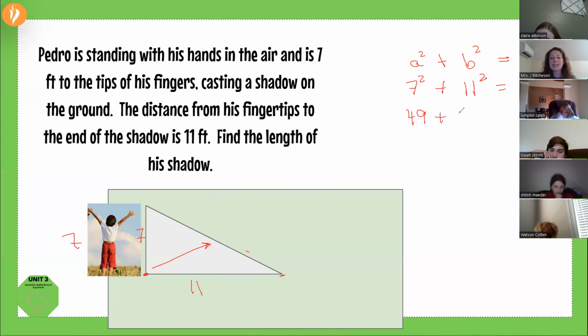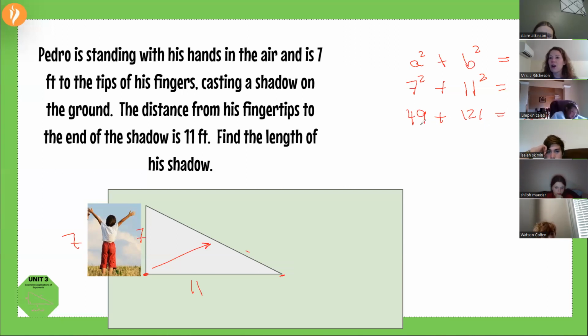What about the next one? What is 11 squared? Can anyone tell me what is 11 squared? Only one person knows out of the whole class? Thank you, Colton. Thank you, Jimena. 11 squared is 121. Thank you, Darius. 121. And we're looking for, oh, I'm going in and out. I apologize. I am recording it. If you can't hear me well, I apologize if my connection is not good.